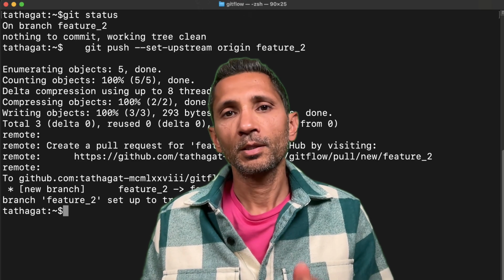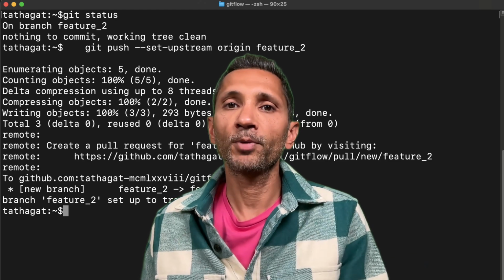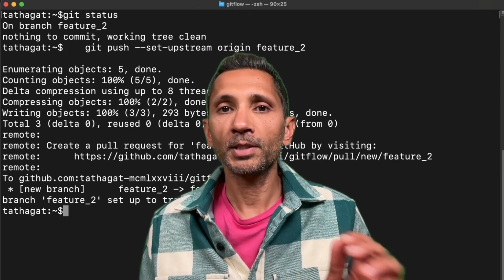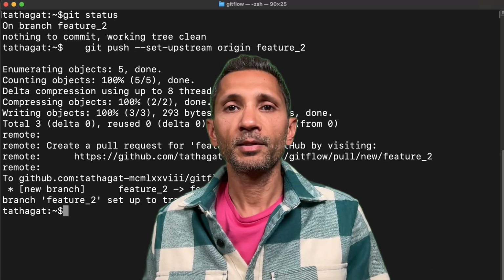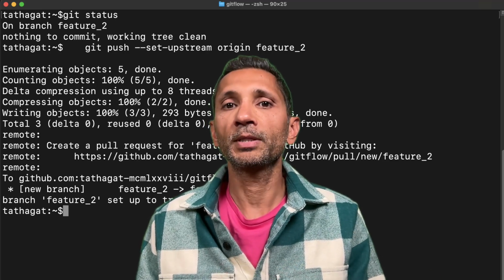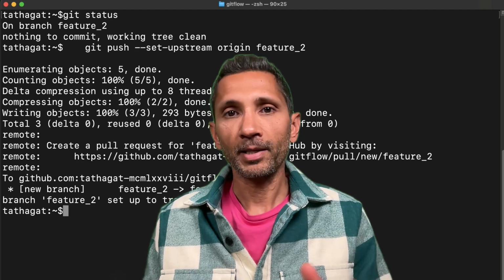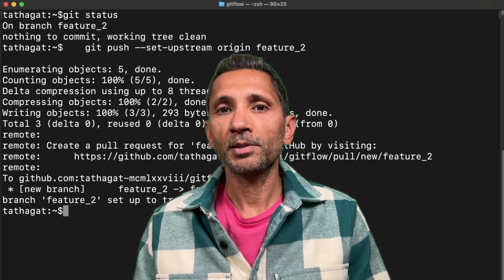To be honest, you do not really need to push feature branches from your local machine to the remote repository just to be able to merge them back to develop branch. But we do them, as you will see later in the video, because it is one of the best practices to be used while working with Git. Because 1, it acts as a backup in case you need to work longer than a day on a feature branch and your computer crashes overnight.